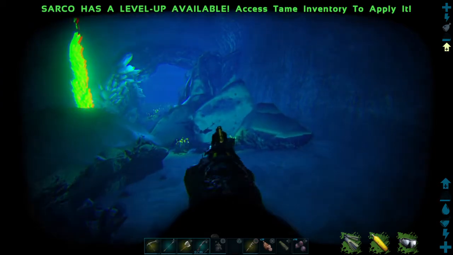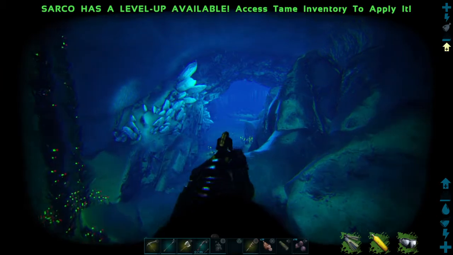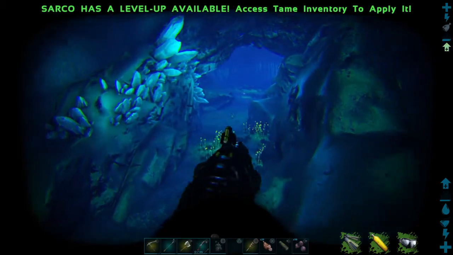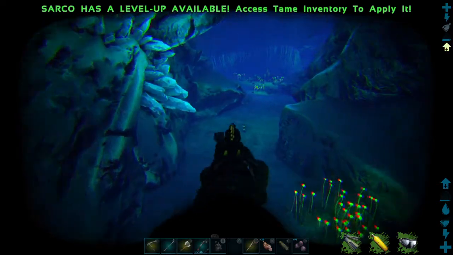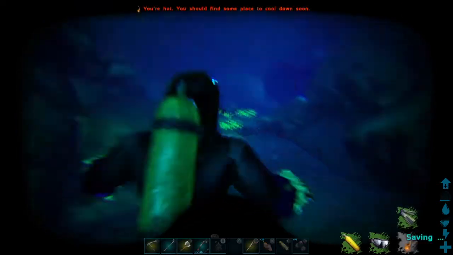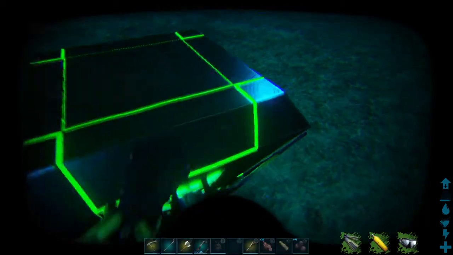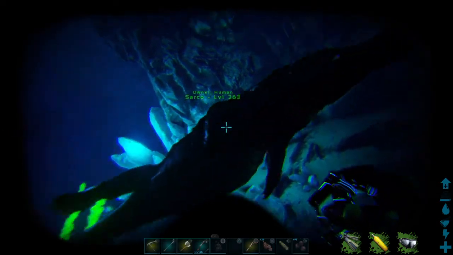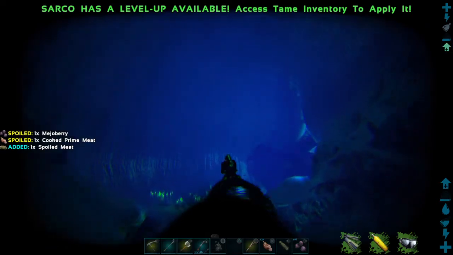I'm not a big fan of the underwater stuff either. Actually, I do see a loot crate. We've got one coming up here. Sarco is very good for this cave. Very fast and pretty strong. We've got a Prime Ankylosaur saddle, which is pretty good, but I've got better ones already.